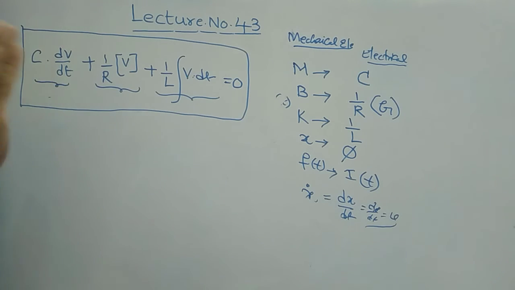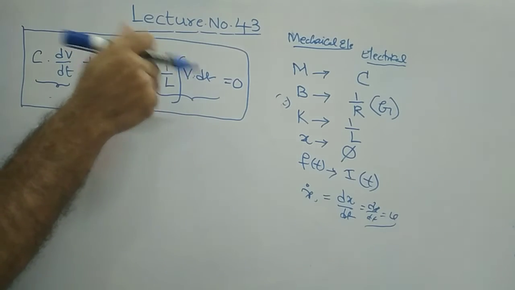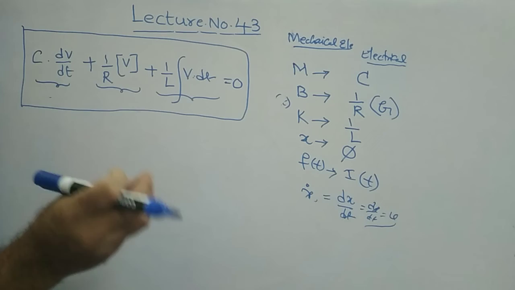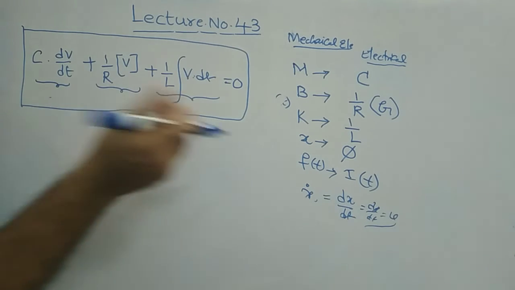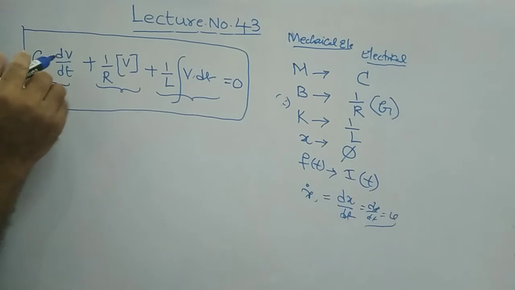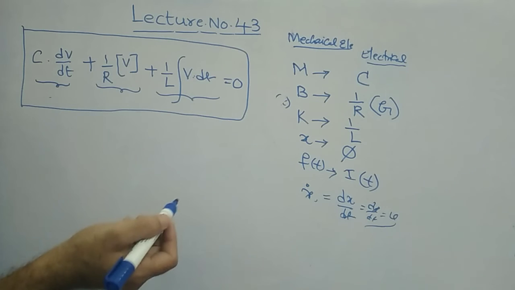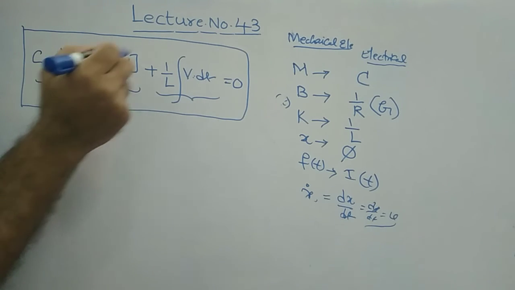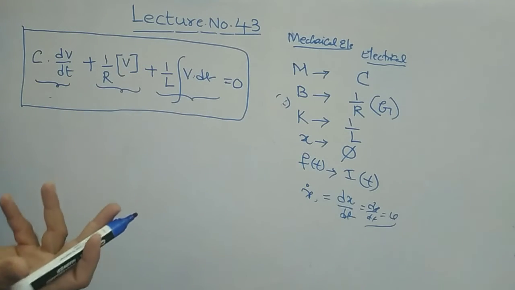First of all, you write the differential equation for the given block diagram or mechanical diagram, and then you see that in current analogy, means force to current analogy, M is converted as C. So for that you need to draw the current flowing through that capacitor. This is the I value. Next, current flowing through the resistor. That expression if you put, your problem is over.